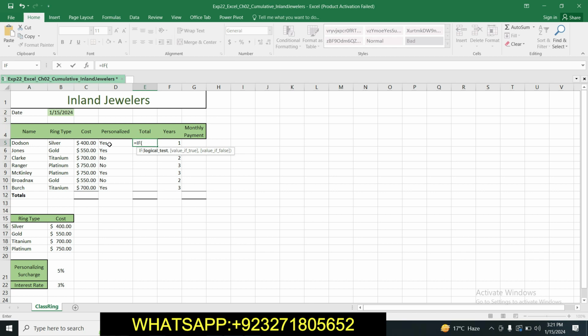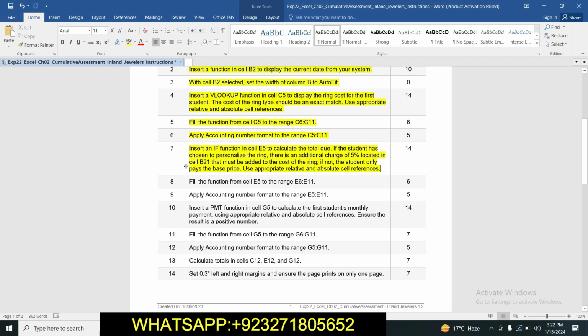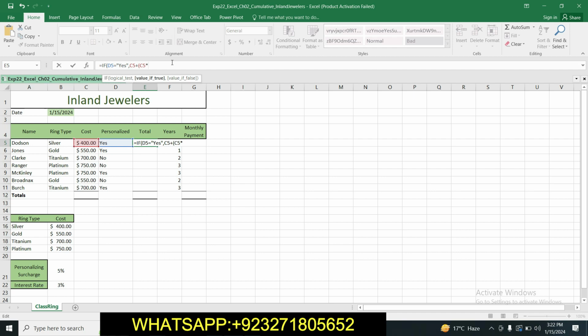If personalized is yes, that is, if D5 is equal to yes, we will add the cost multiplied by the charges located in cell B21, then we will add the cost C5.